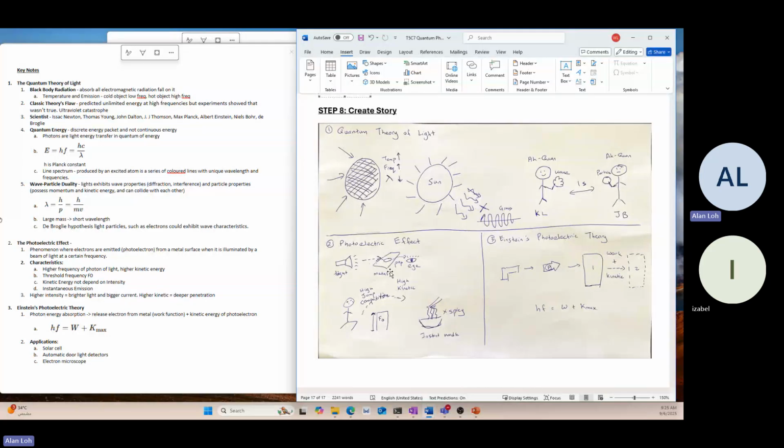My drawing is not very good. You see, you have a torchlight over here, then you have a metal, then this eye was supposed to be here, and it pops out. Then the next one, let's name it whichever name, easy. Okay, let's name it Easy. Easy is at a high jump competition, and she must jump above the bar, and the height of this bar is f naught. That's a threshold, the minimum threshold, which is associated with the threshold frequency, right?